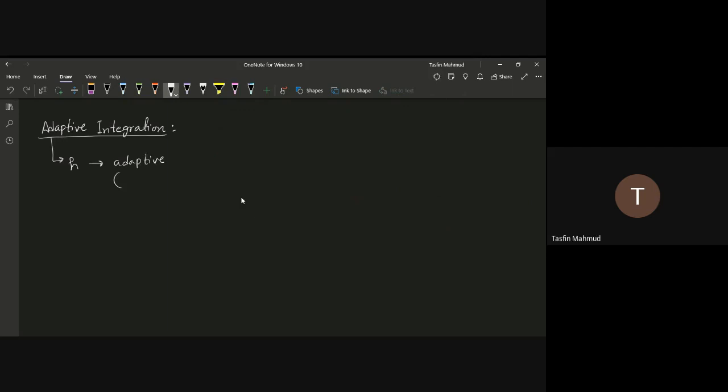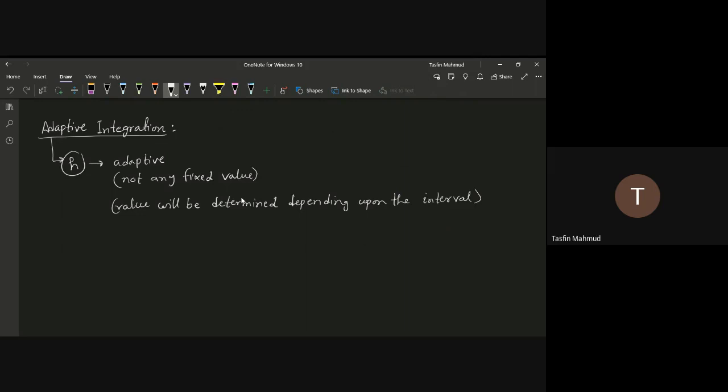Adaptive means not any fixed value, rather the value will be determined depending upon the interval. That's why we are calling it adaptive. So it can change its value depending upon the situation.